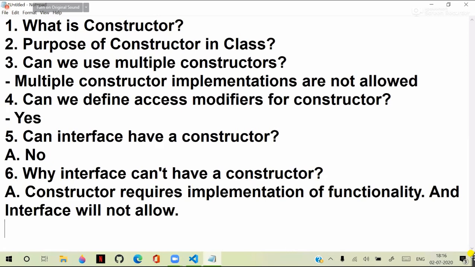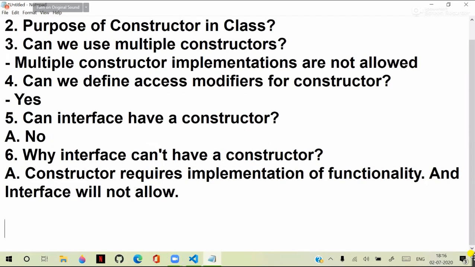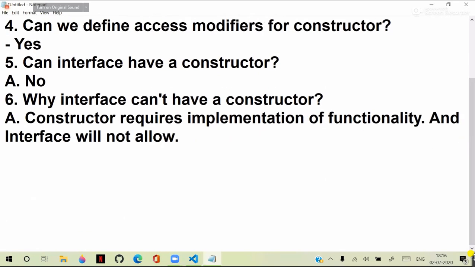Another point is, later I will tell you about inheritance and all. Already we learned inheritance in the concept of interfaces. While learning about classes also, I will show you the point, but inheritance we will discuss later.